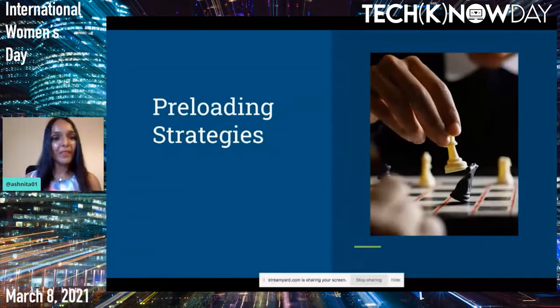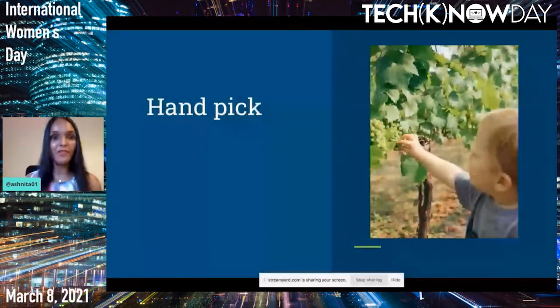There can be many different strategies for deciding what to preload. I will just go over some that I have come across or have heard of. So first of all, we could handpick some of the modules.